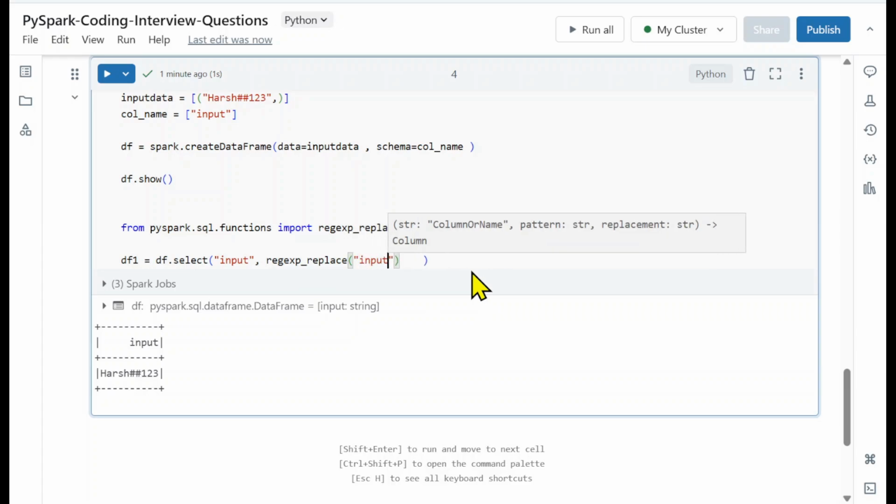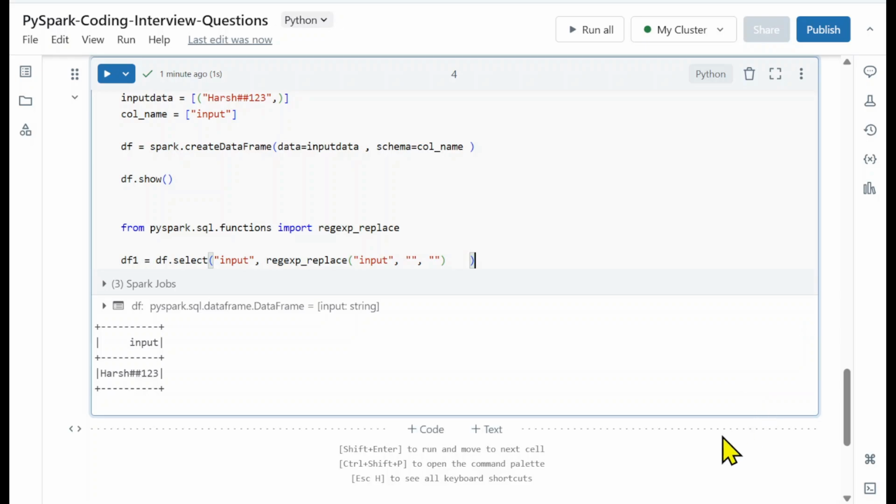First one is your input column, on top of which you want to apply this function. Second thing is what you want to replace, and the third thing you need to provide is by what value you want to replace the existing value. These three parameters you need to provide to this function.